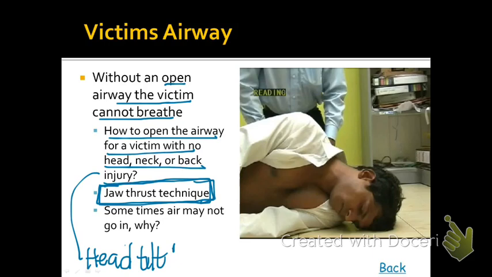Now, here's the big deal. Sometimes air may or may not go in, right? And if it does not go in, that means one of 2 things. Either you as the first responder didn't open the airway back far enough, or the patient has what's called an obstructed airway, where they might actually be choking on something. The number 1 obstructor of the airway is, can you guess? Yep, it is the tongue. Okay, so we want to open the airway, we want to breathe into our patients, and we want to confirm that air is going into our patients. If it's not, go ahead and re-tilt the patient's head and try to open the airway again.